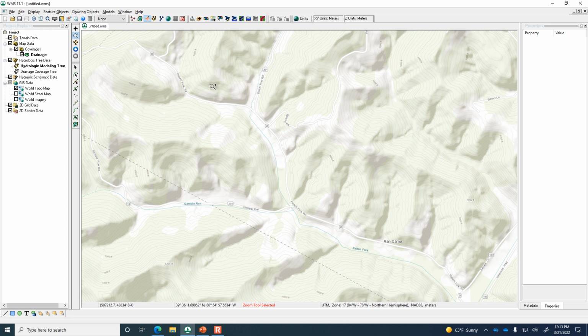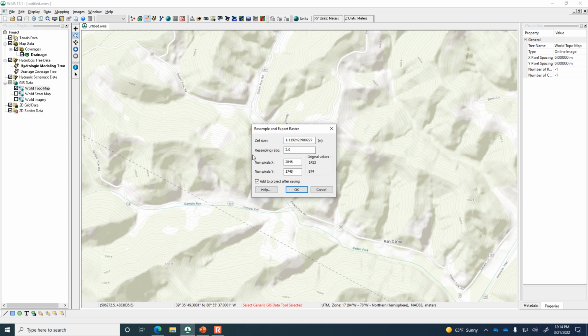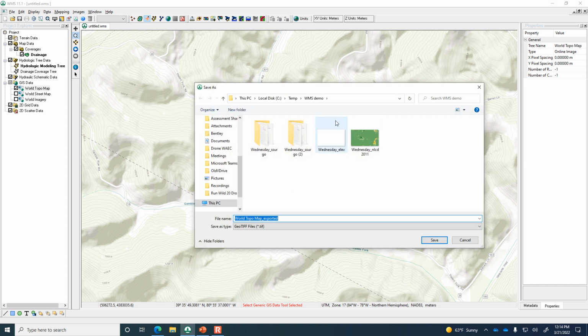So on step 2, actually I haven't yet showed you how to save these images as local. So right now the topographic map is showing. If you right click on the words World Topo Map and export, then what it's going to do is save a local copy of it so that you don't always have to stream the image file from a server. And that can be useful if you don't have an internet connection and you're going to be doing work on your project file somewhere. So we'll just click OK, then it's going to offer for us to save it, and I haven't yet saved this anyplace, and so I probably ought to do that.